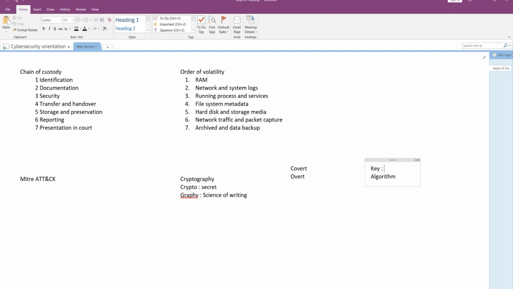Keys are basically the factor, and the algorithm is the logic. For encryption these two things are needed. Keys are the factor that requires an algorithm to derive the encryption. This will be your definition for encryption.